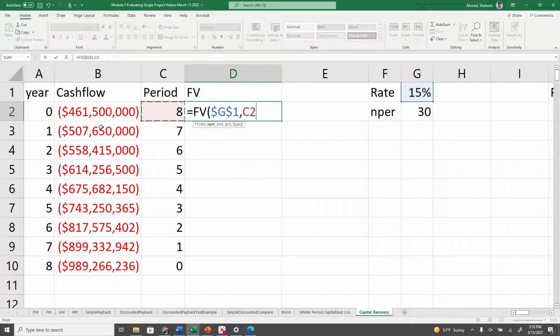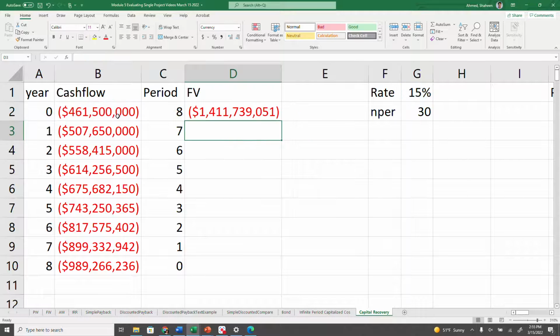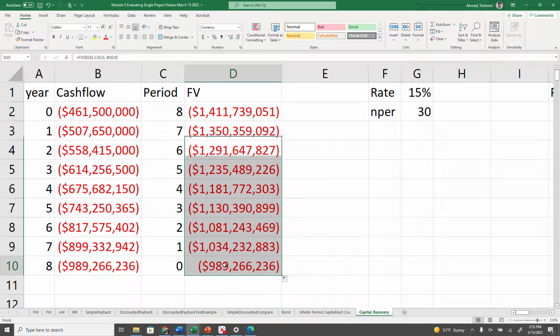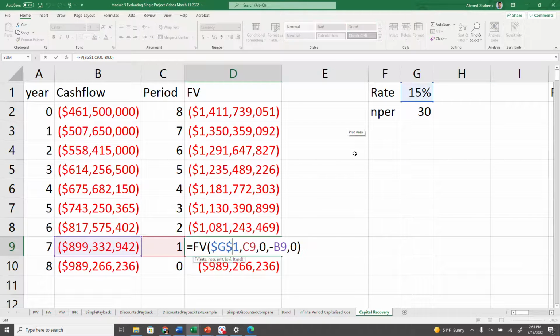So this $461,500,000 will be compounded for 8 years. So that's going to be the number of compounding. There is no payment. We are just converting one single cash flow, the present value. We're going to keep the same sign. Probably doesn't matter, but we'll keep the same sign. And then like this. Then if we copy down, I would like to check the last one, if everything was copied right. Yeah, this interest rate was copied right.